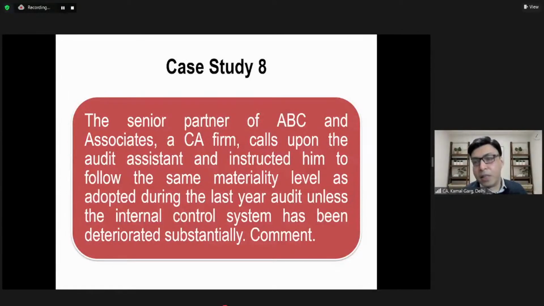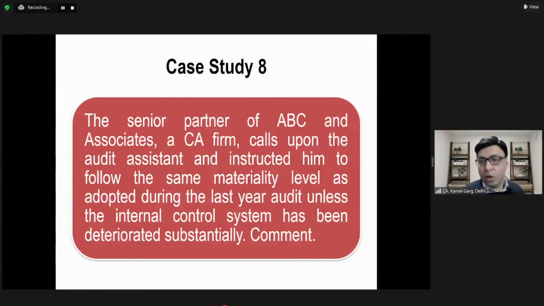Now, what is materiality? Materiality means significant items. So I will ask Vipulji, sir, I'm your article assistant. I will check the significant items only. Please tell me what are these significant items I must check. So Vipulji replied, check those significant items which were significant last year also, unless and until there is a change in internal control system. Question rises whether Vipulji is right. Shall I check those significant items which were significant last year and I should not change unless and until the internal control system is going poor in quality?